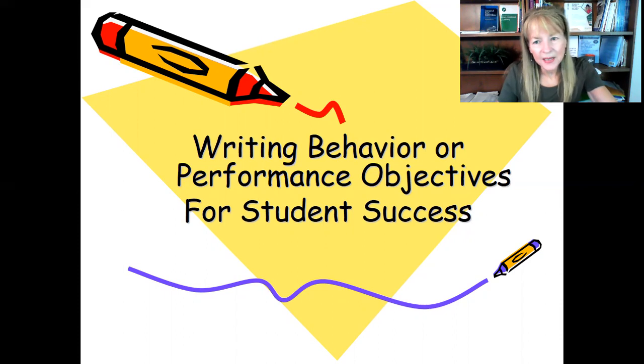Before we can write IEP goals, we have to know how to write performance or behavior objectives. Crafting meaningful objectives ensures our students' success. Without specific, observable, and measurable objectives, our students won't know what to do, how often to do it, how long to do it, or the level of intensity or effort to put into it. Today, we're going to be talking about observing behaviors and crafting behavior objectives.